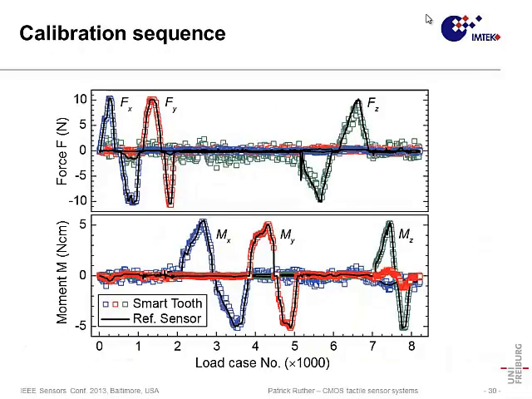By doing so, we apply a certain set of load cases. And what you see here is, as the solid line, this is what we obtain from our reference sensor. And having already a calibration matrix, we calculated the respective signals of the sensor module, and I would say they fit quite well. So that's a proof of principle, both for forces and the moments being applied to this sensing module.